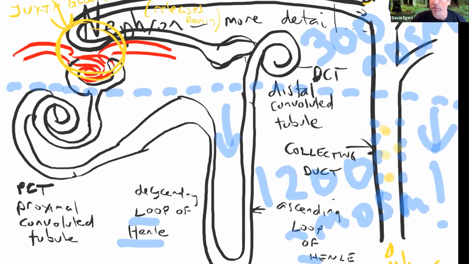The way it works, we'll talk a little more detail about it later, but it works by affecting the loop of Henle and making you actually have less of an osmotic gradient, which means you're not going to be pulling back as much water into your body, which means there's going to be more pee getting formed. So loop diuretics work by having less of an osmotic gradient, which means you're not going to be as efficient at sucking the water back into your body, and more of it is going to end up just leaving as urine. You'll pee more. So hopefully that makes sense.